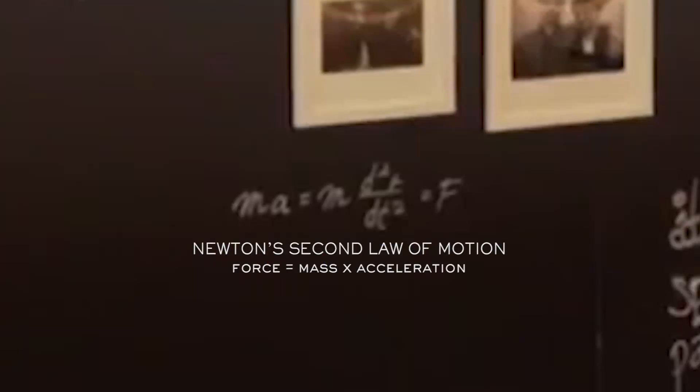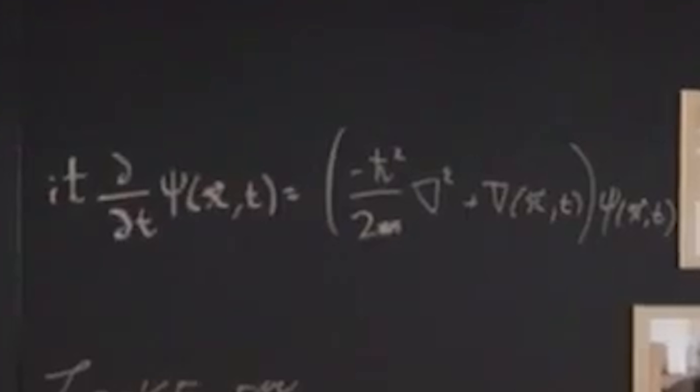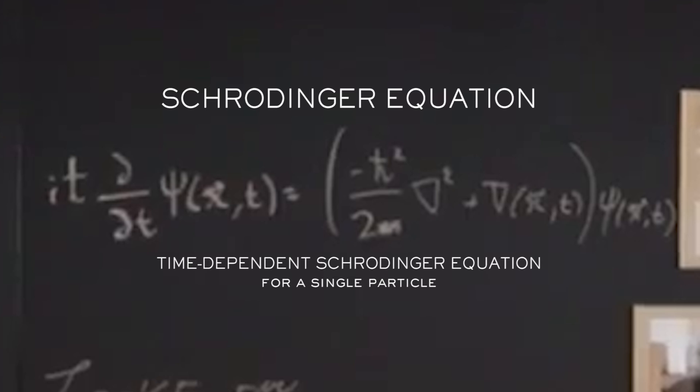On the other hand, our next equation on the top left here deals in what's called quantum mechanics. Keeping in mind what I said before, you'll be able to deduce that this equation is related to particles. This one in particular is called Schrödinger's equation, or more specifically, the time-dependent Schrödinger's equation for a single particle. Before we proceed, something I have to clear up is how classical mechanics differ from quantum mechanics. The reason that there is a distinction between these two is because normal physical objects behave differently from particles.